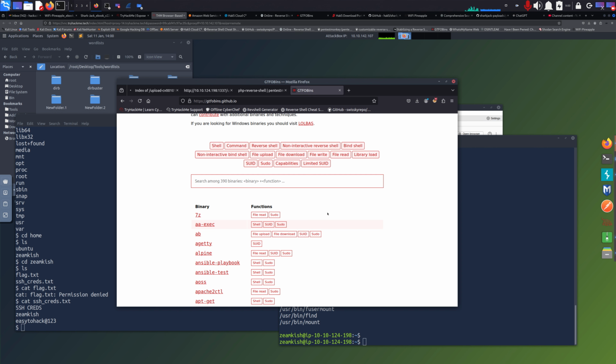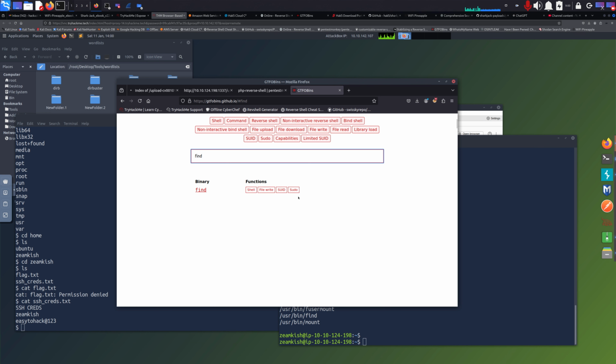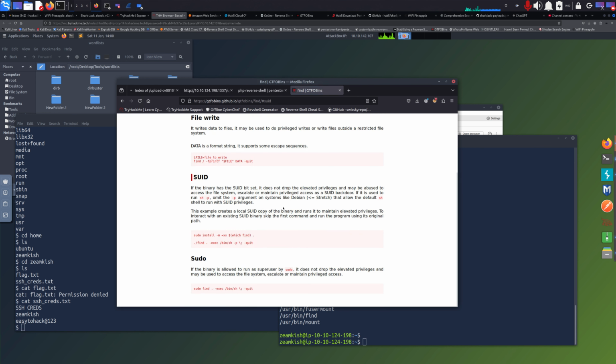All right, the one that's sticking out right now just says find. So I'm going to hit find. And since we're doing the super user ID, we're going to click on that. And so the first command to run looks like this.